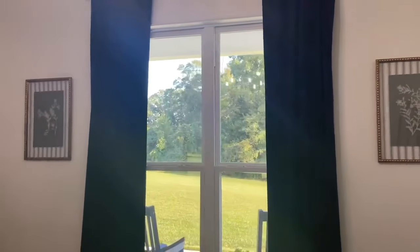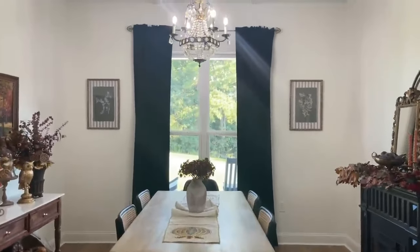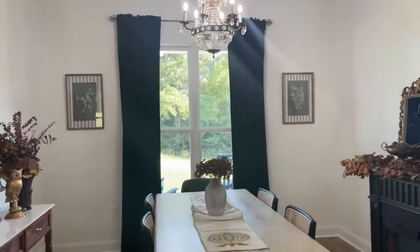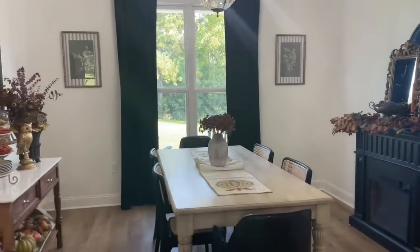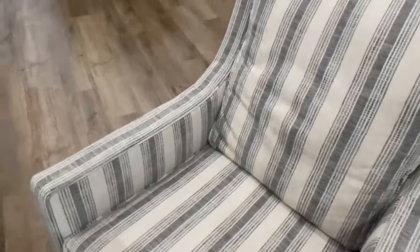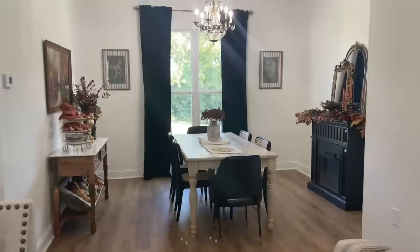I was worried that they would not look great in this space, but they just make it look so pretty. So here they are. And I feel like they add a beautiful touch to the ends of these walls and they tie in. If you don't know what chair I'm talking about, I have this chair in the living room. And I feel like it just brings the spaces together.